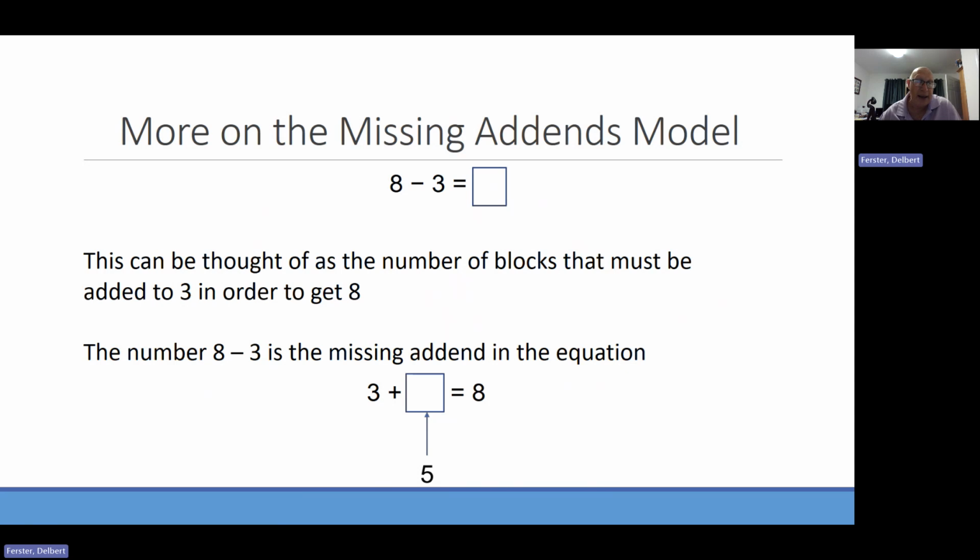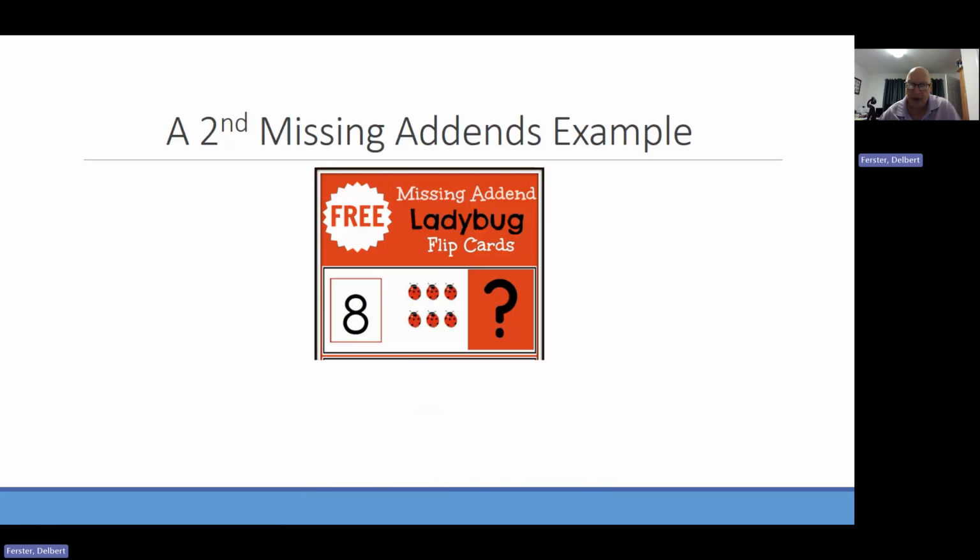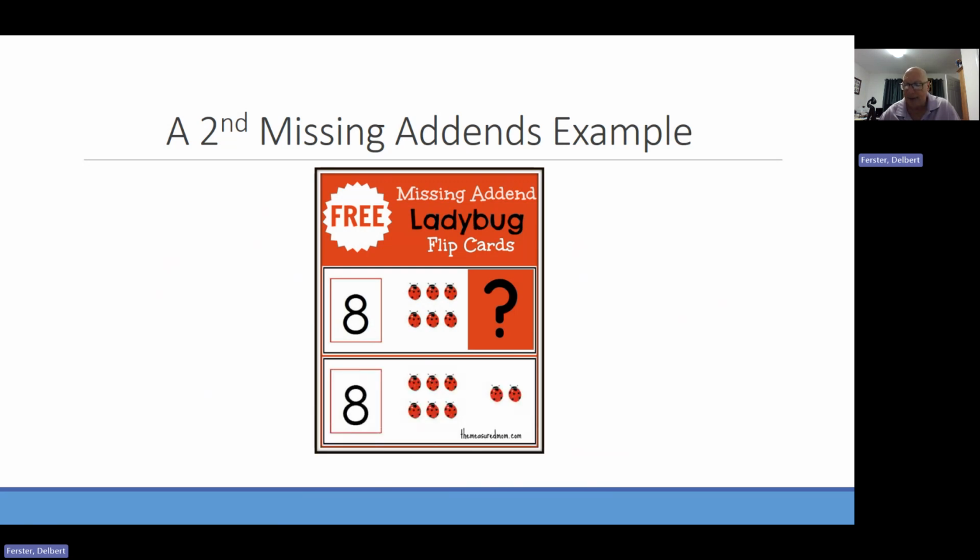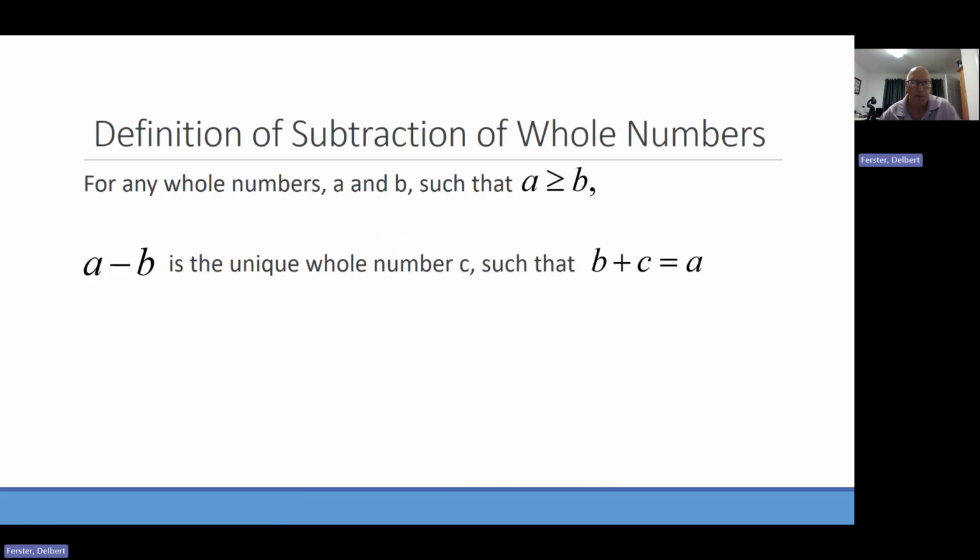Okay, so I like it in that it connects the 2 operations very well. It shows that one undoes the other. These are flip cards. And the challenge for us now is we would like to have 8 ladybugs, because apparently that's the optimum number of ladybugs. We don't have 8, we have 6. And so the question is, how many more ladybugs would we have to get up to that glorious amount of 8? And you guessed that we would have to have 2 more. So again, what you're seeing is the notion of subtraction very much connected to the operation of addition. And that's not a bad thing for the kids to see that one is a relative to the other.